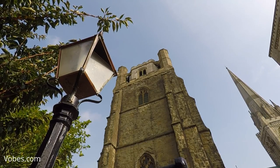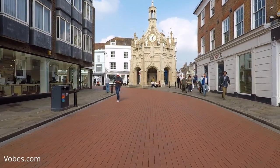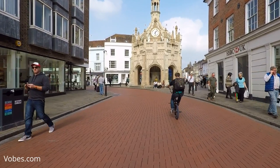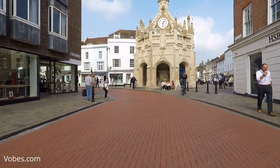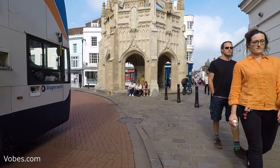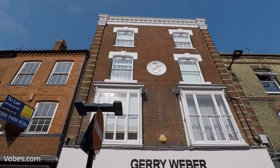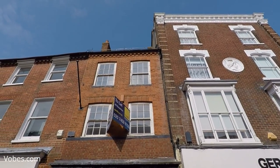As you walk through the main centre of Chichester now, you no longer see the timber-framed buildings as once was in the Middle Ages, when the Buttercross was there — a beautiful, fantastic building; there's only one like it in Sussex, though there's another cross in Alfriston. Like a Market Cross traditionally, you would have your butter and dairy products — your milk and all the rest of it — sold from that point. Many of our villages had similar sorts of things. As you go through, some of these terrific grand properties all really stem from the Georgian period, but again like so many of our towns, much of them are hidden behind what would have been a timber-framed building.